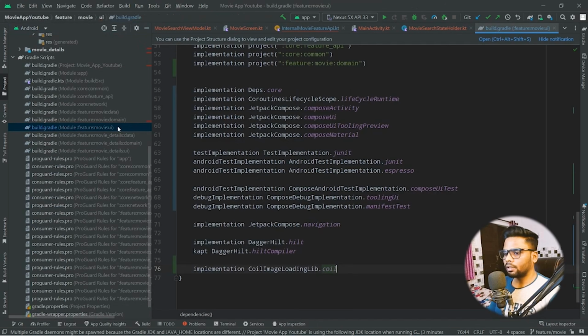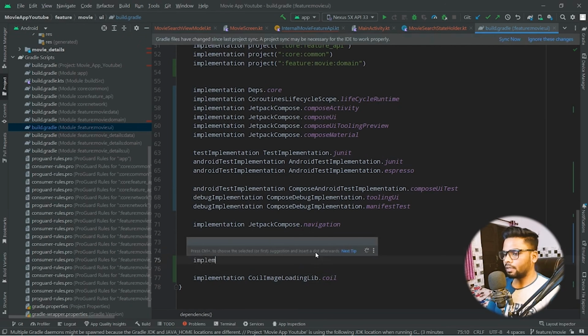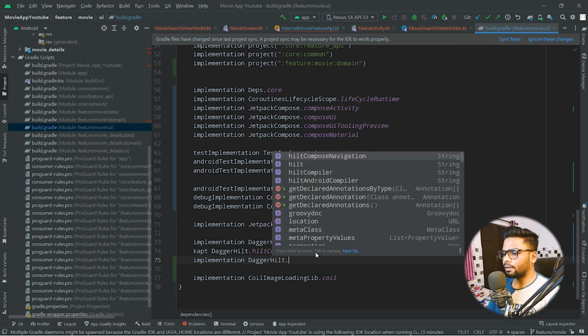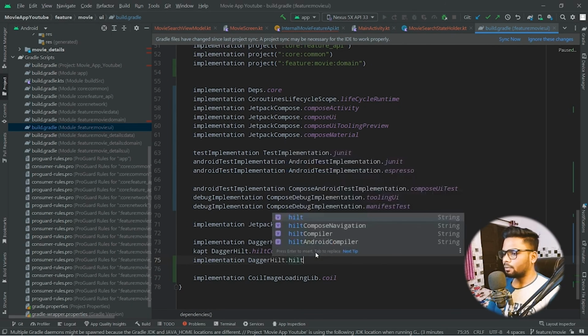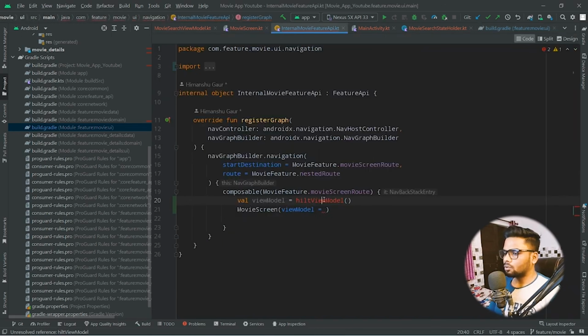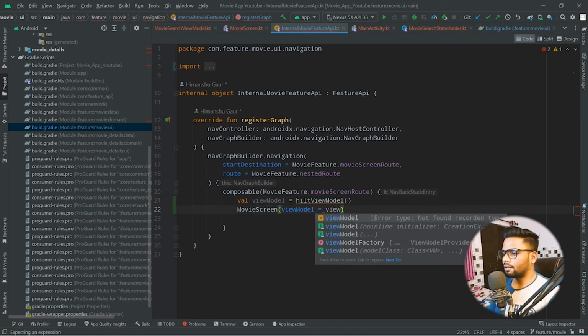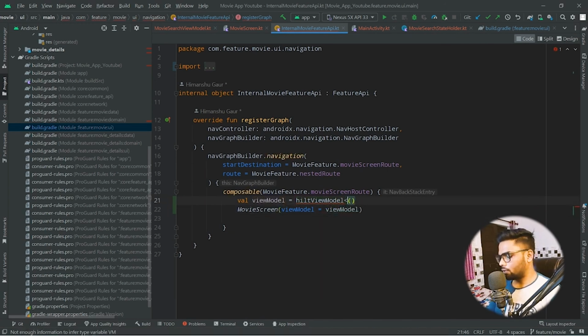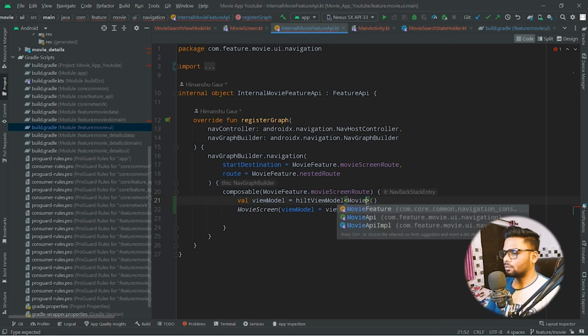Go to your build.gradle UI package, and here use that implementation, dagger hilt, and you will see hilt-navigation-compose. Simply sync. Now import this and pass this view model here. We need to pass the type, so the type would be MovieSearchViewModel.